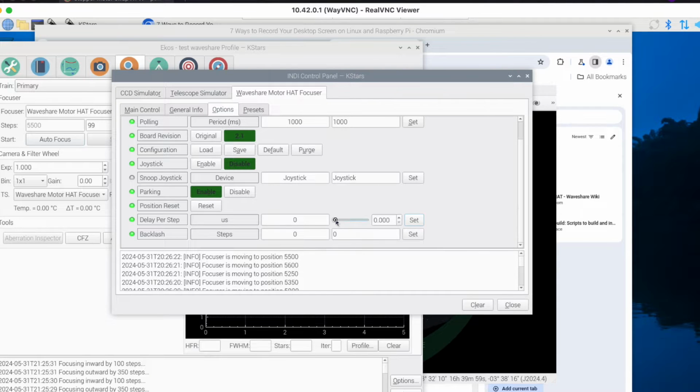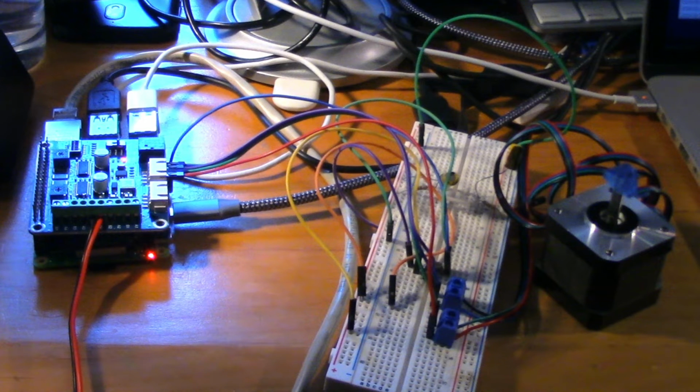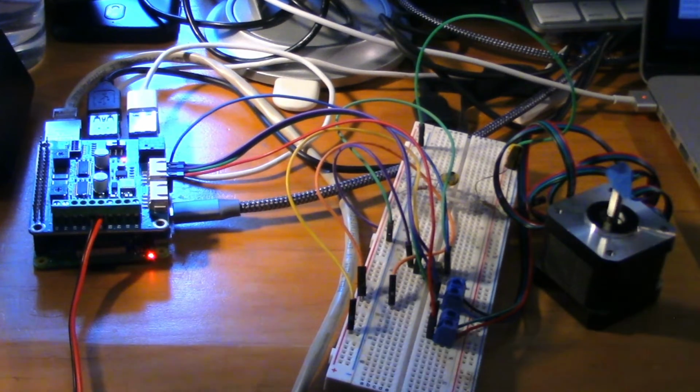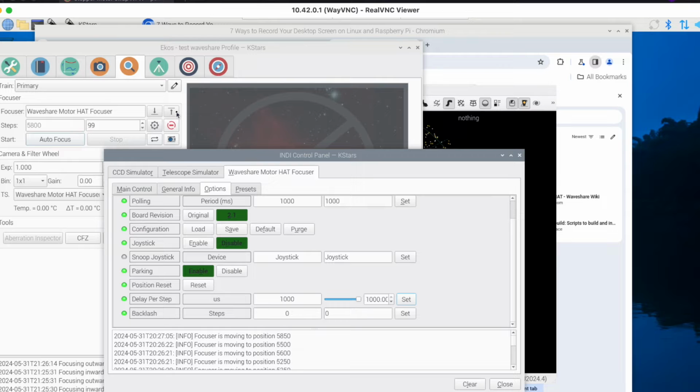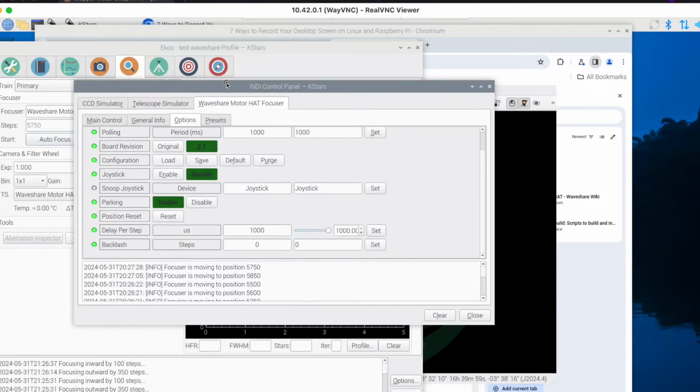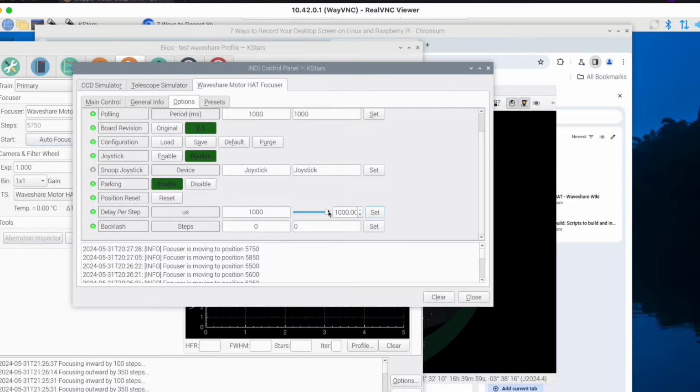Now, if we take it all the way to the top and press the set button, now it'll go very slowly. Because it's going to send a pulse to move, wait, send a pulse to move, wait, send a pulse to move, wait. And so now I have a way of speeding up and slowing it down, but there is a minimum threshold where it simply will not work if you have 0 seconds in delay. And I think it's microseconds or milliseconds. I'd have to go look at it. All right, so if you're trying to figure this out for yourself, this is one of the things that you should do.